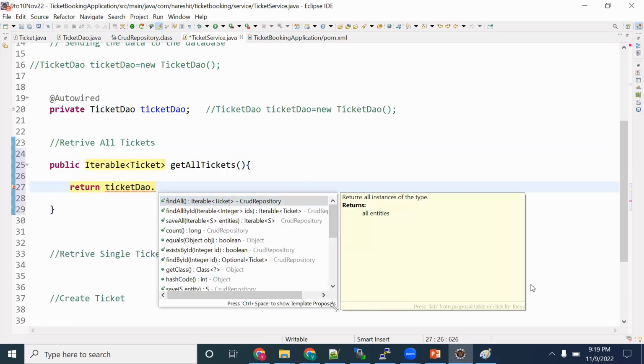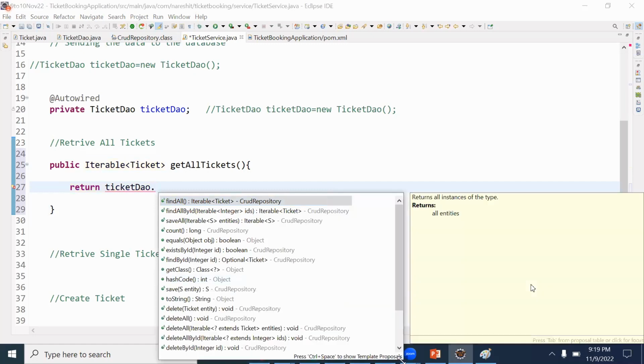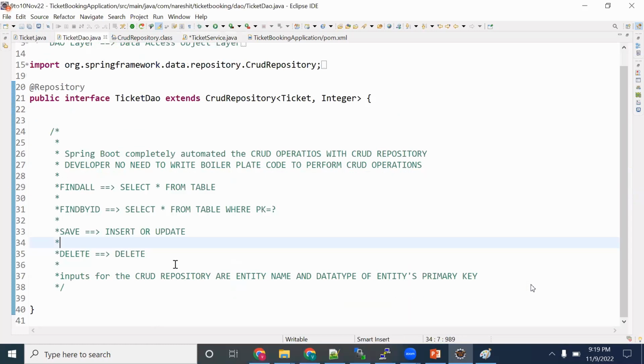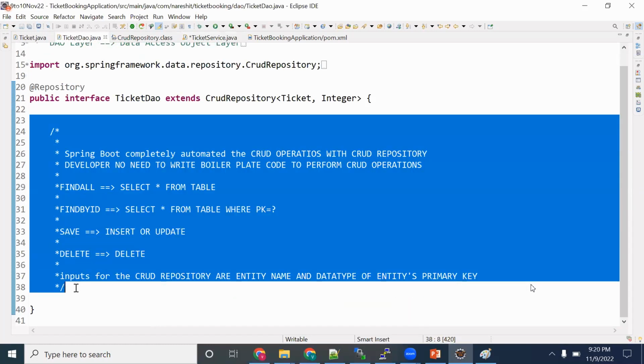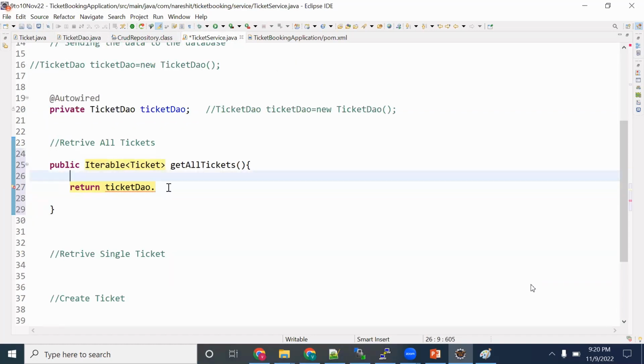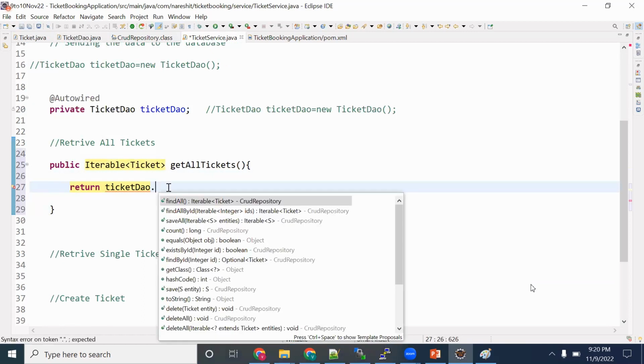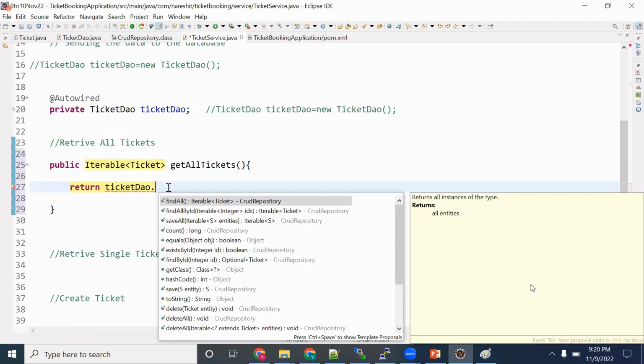Sir, I didn't write anything in ticketDAO. Did I write anything in ticketDAO? No code I wrote, right? No abstract method I wrote. But how did these methods come? Can someone tell me through object-oriented concepts? When I click on dot, how did these values come?